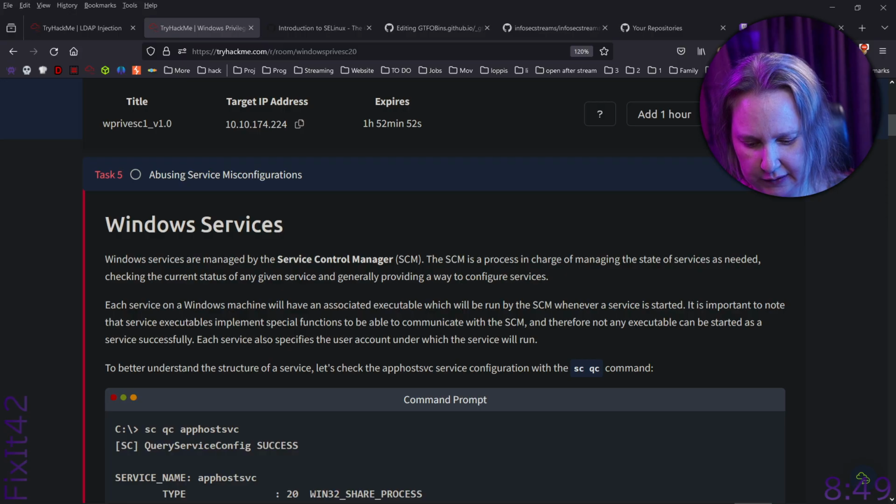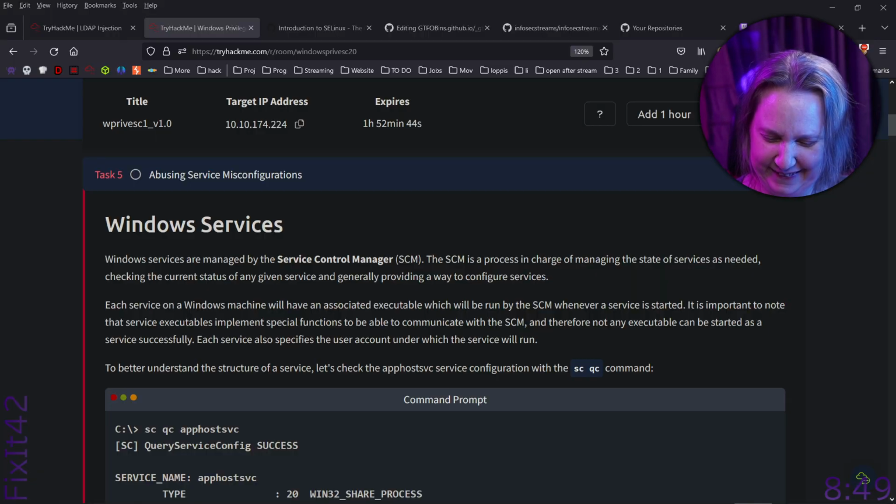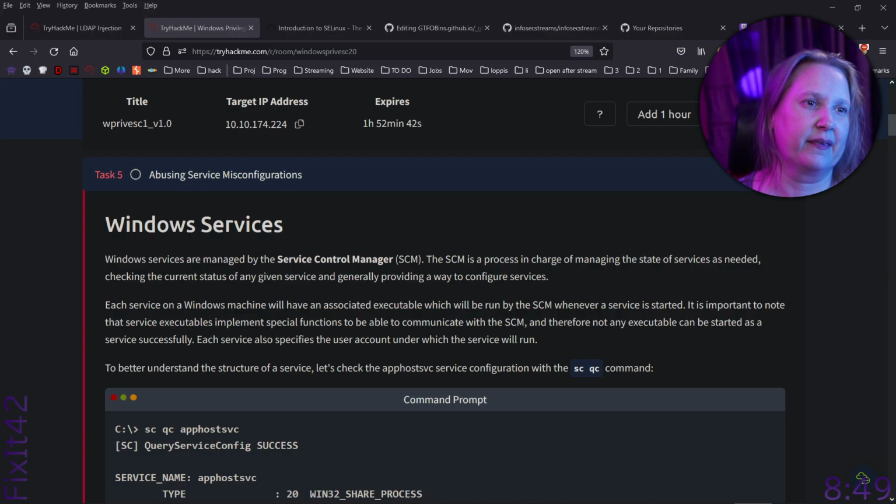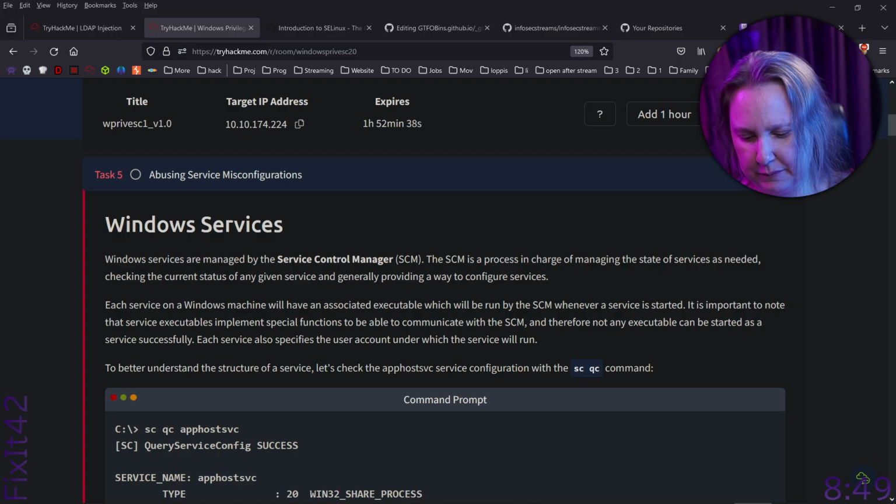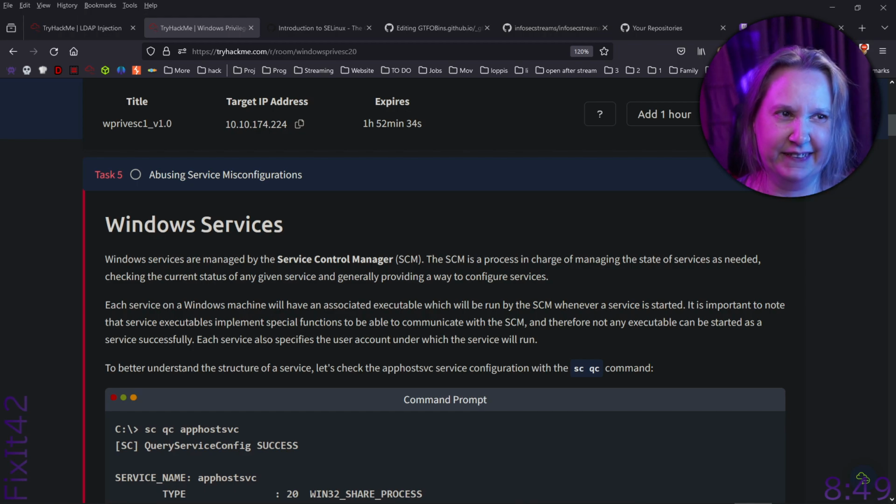So, just logging into Kali. Password 1, 2, 3. Nah, it's harder than that. Apparently I failed because I was talking at the same time and paused.